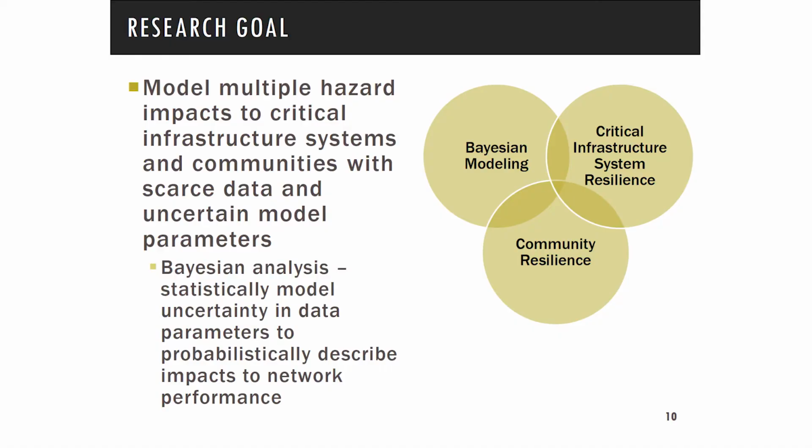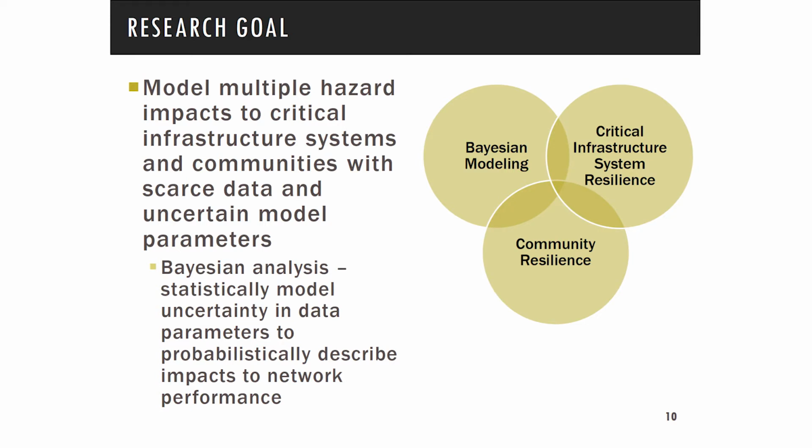When I have a lot of data, and sometimes not enough data, how can I leverage that information, account for uncertainty, and go back to the stakeholders and give them some pretty accurate metrics for the recovery process? We're going to use Bayesian methods, Bayesian modeling, to assess critical infrastructure and community resilience metrics.